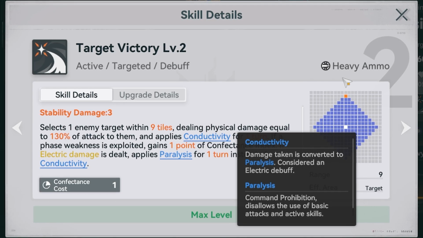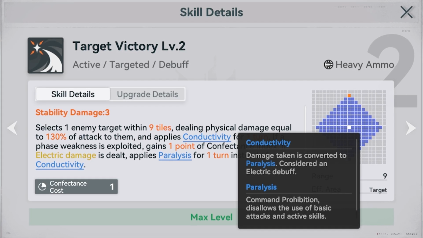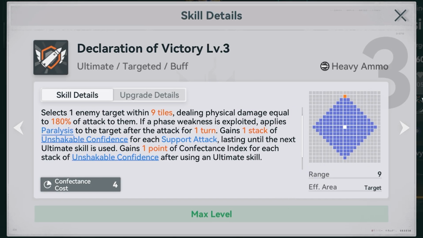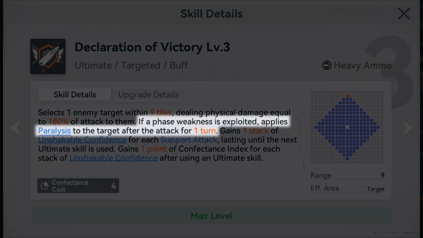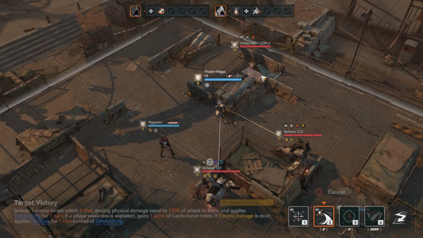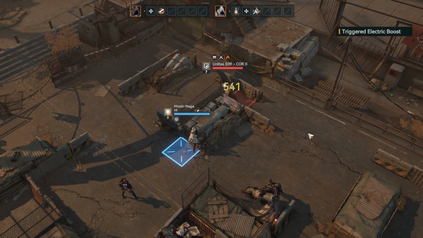Target Victory can apply conductivity, which can lead to paralysis on second attack. Positive Mindset can give the shock buff to Mosin, which will let her paralyze the enemy before attacking. And her ultimate skill, Declaration of Victory, can also apply paralysis to the enemy if she exploits their weakness. And that is even without fortification upgrades for Mosin. Paralysis is included in Mosin's base kit right off the bat.